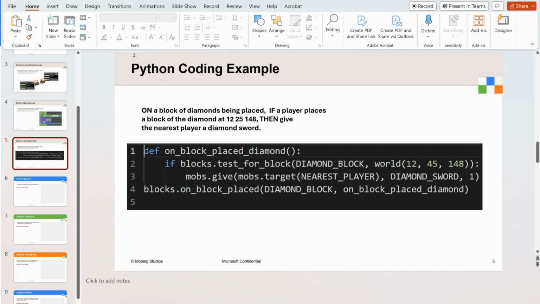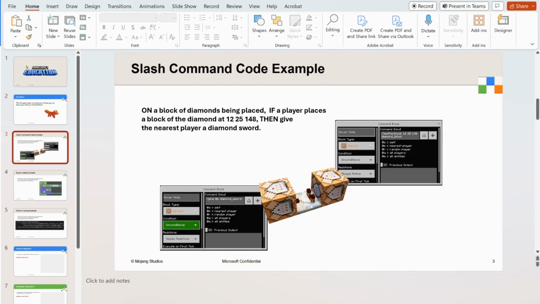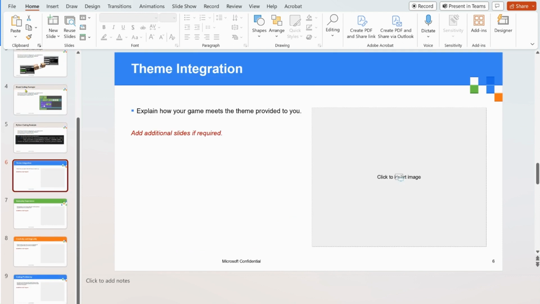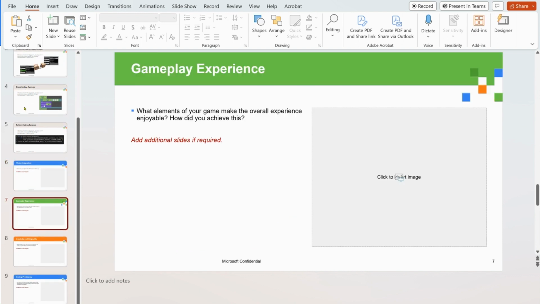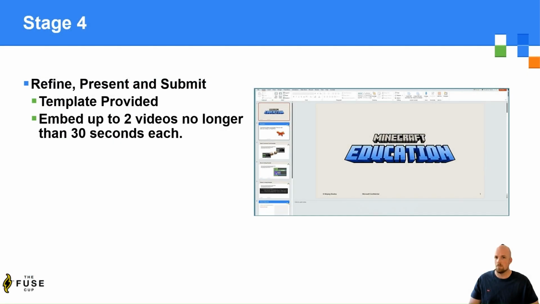You can embed up to 2 videos that are no longer than 30 seconds each. However, simple screen grabs and pictures suffice when you need to show us your coding and explain maybe part of the level or a section of your parkour course.